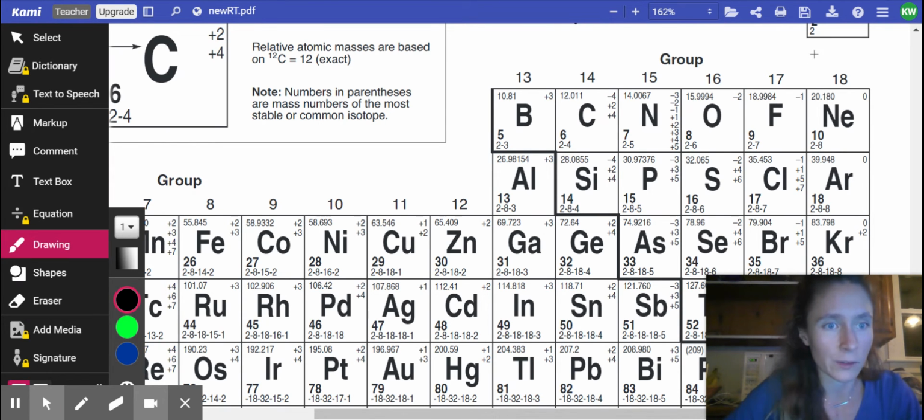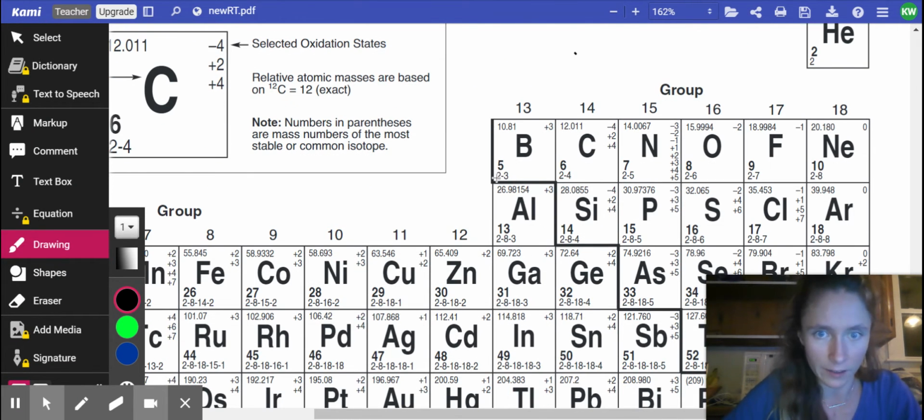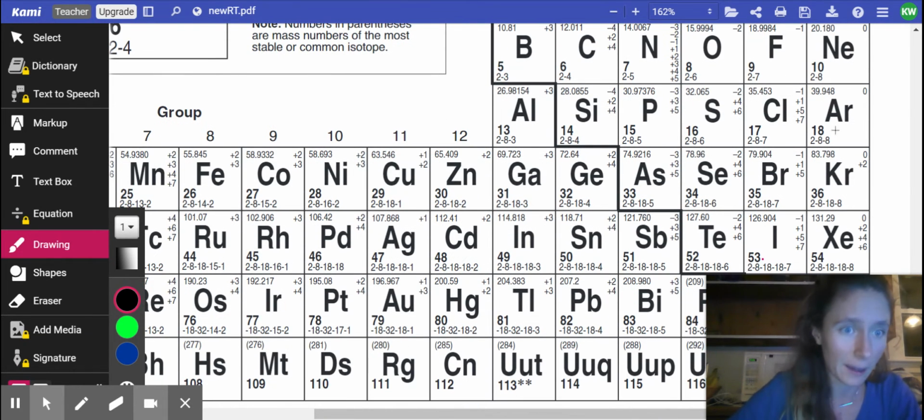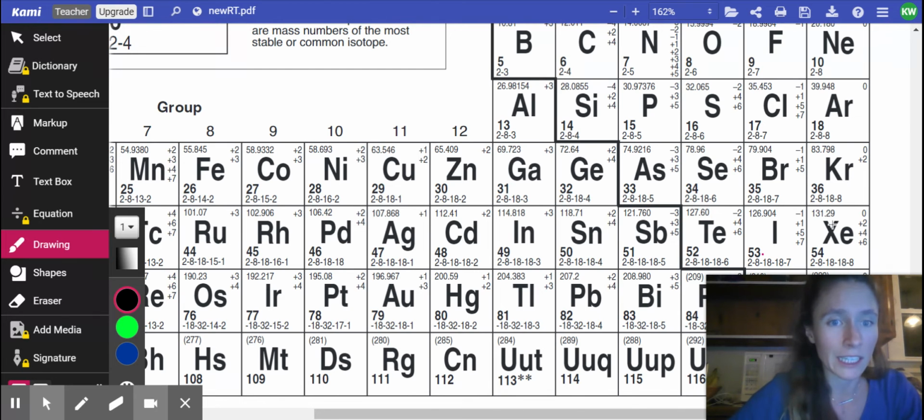All elements want to have their valence electrons end in number 8, except for the starting elements that want to end in 2 because they only have 1 energy level. The first energy level always only wants 2. So as you can see with all the elements here, they always just start off with 2 because that's all that can fit in the first energy level. But if you have 2 energy levels, the second one wants to end in 8, and the third one wants to end in 8, and so on and so forth. So they're all trying to get to the magical number 8.